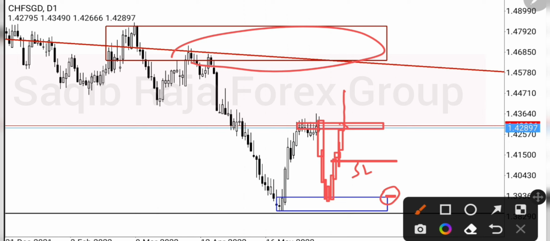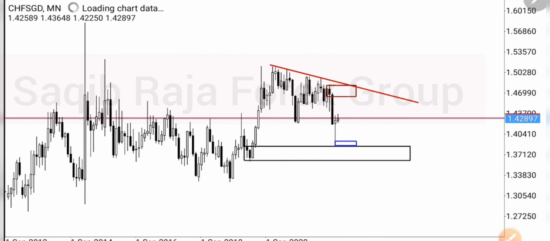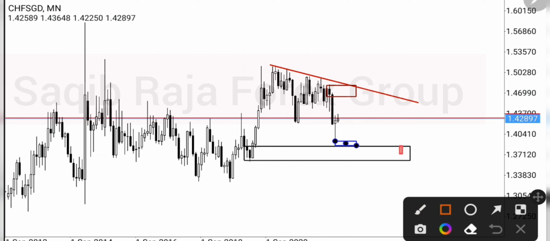But if it tries to move back, why? Because I have a small doubt. We always have a small doubt. Why? Because if you see the month chart, look at that. It just tested. The market can fill that space as well. The market can hit up to here, this area. It all depends on the market. But at minimum, it can hit, or it can take order from the bottom, like that.